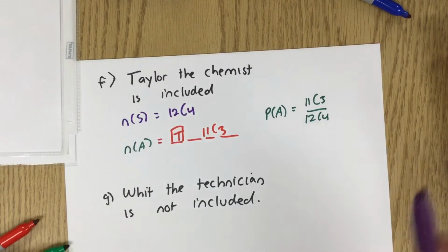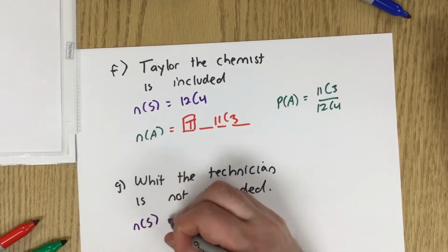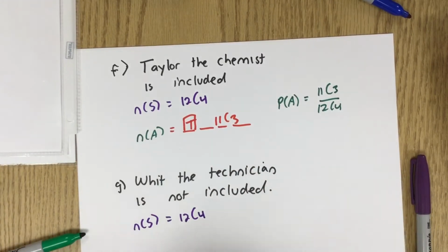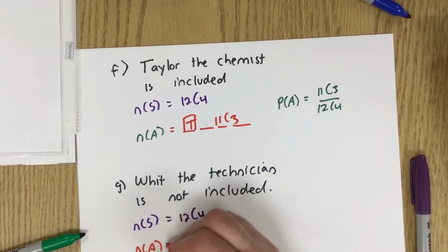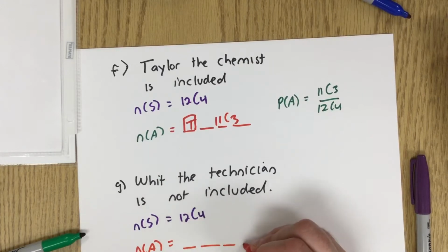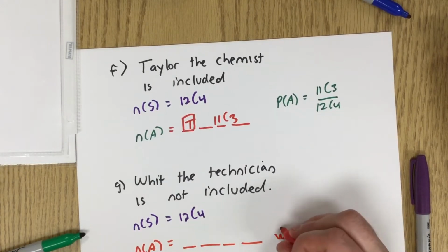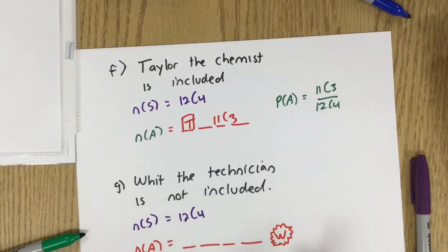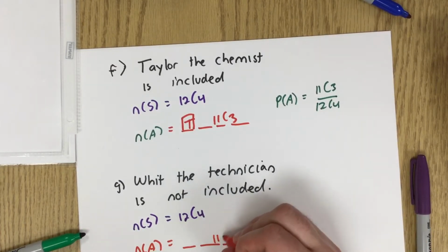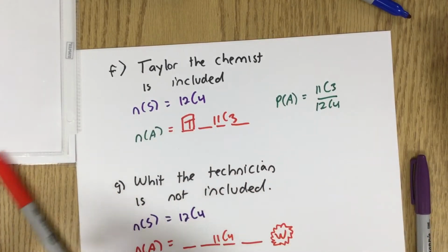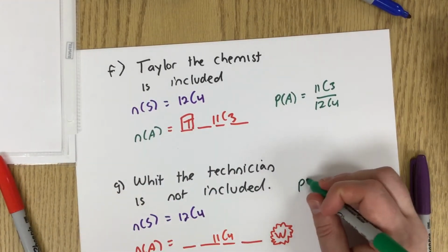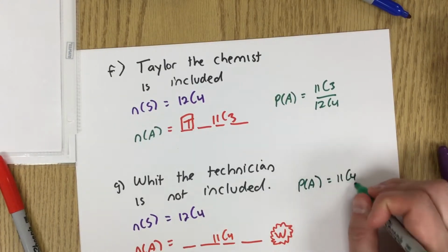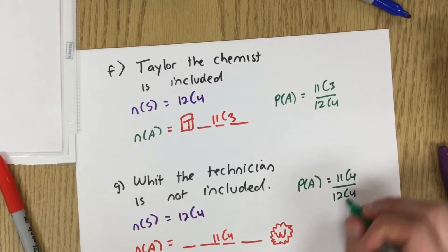This one over here, the total is 12 choose 4. The number of ways of getting what I want. So the picture for this one is with off to the side, very forlorn, being sad. We have 11, but now we're choosing 4 of them. So the probability that Wit is not included is going to be 11 choose 4 over 12 choose 4.